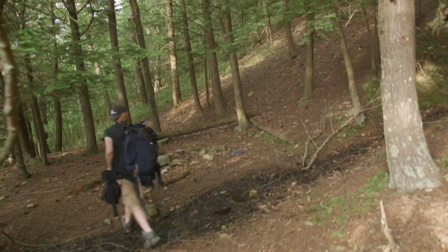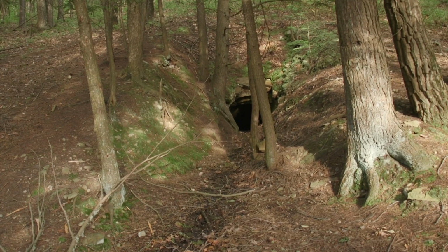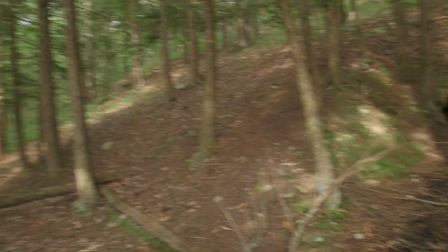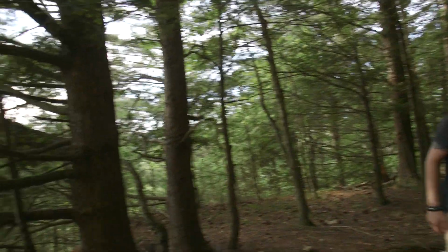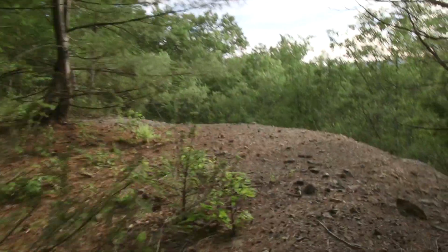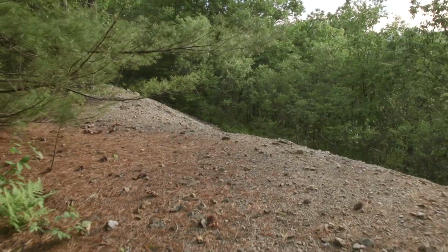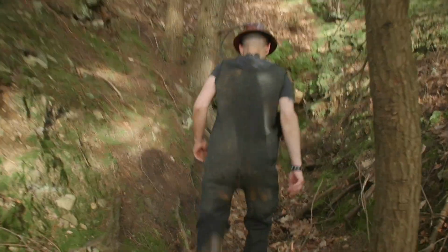Wow, look at that beautiful adit. I love that this just turns into a spruce forest. It just adds so much mystery to the site. It's completely shrouded. Most of it's just shrouded in dense undergrowth, except for this tailings pile that is just so alluring. As you're coming up the hill, you can't miss it, and you just have to wonder what was this? Why is there nothing growing here? Where did all this rock come from?